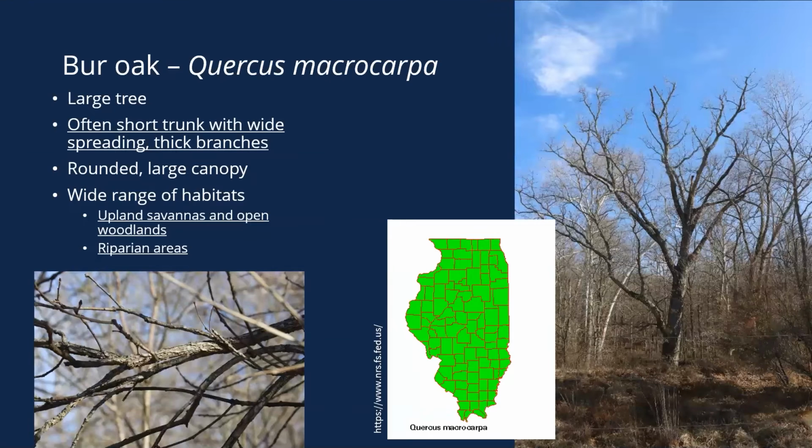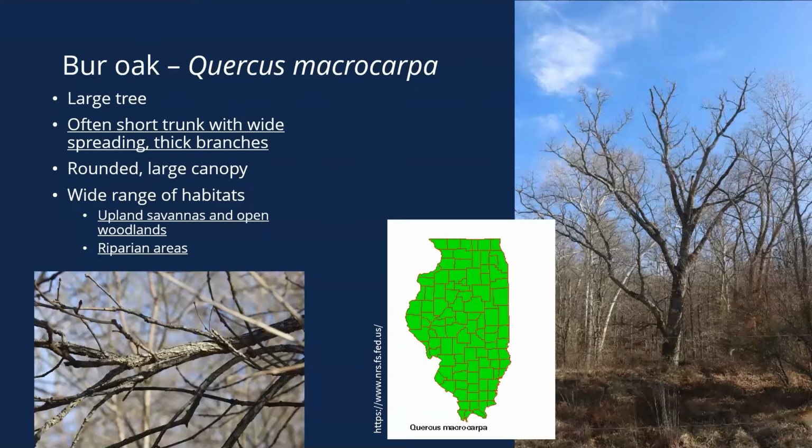So bur oak, a large tree, one of the bigger oak trees out there, although it often has a short trunk and really wide spreading branches. This is the classic tree that you expect to see growing out on the savannas somewhere on the edge of the prairies, right, throughout Illinois. Really common, found throughout the entire state in every county. It typically has a little bit of a divided habitat, kind of like post oak, where post oak grows in those dry uplands and those flatwoods. Bur oak really likes the dry uplands, like in savannas or open woodlands, or it also occurs right on the stream sides, in these riparian areas.